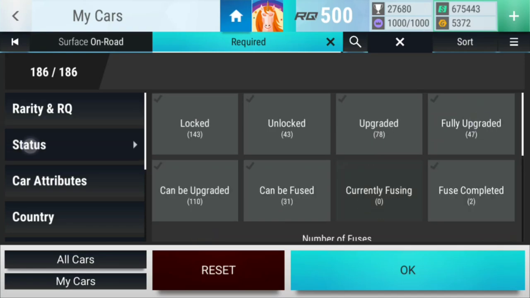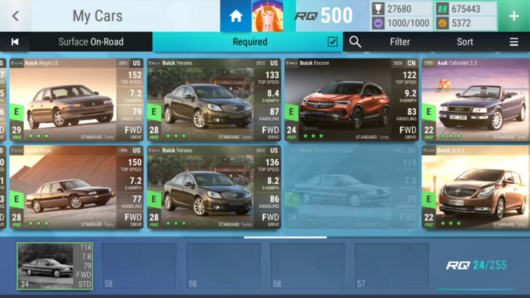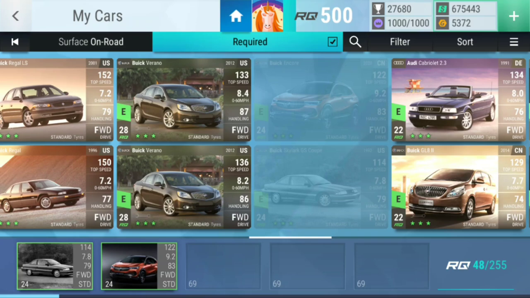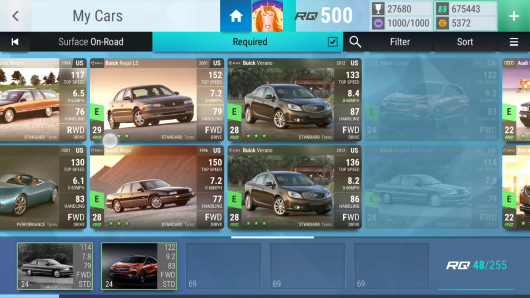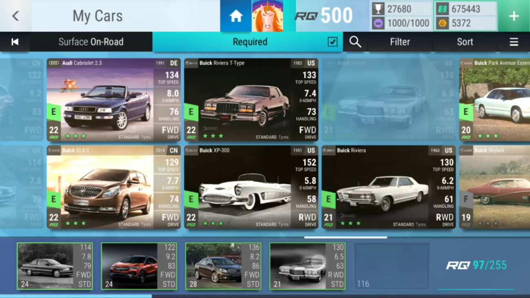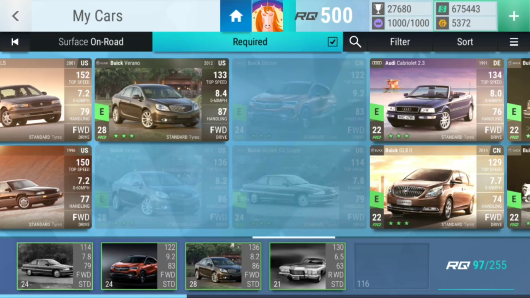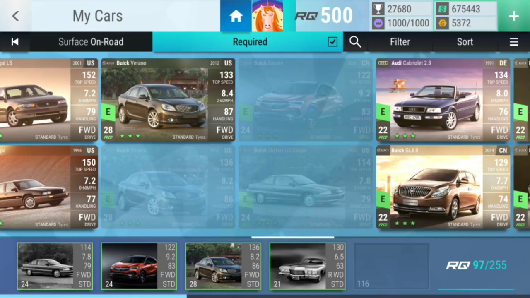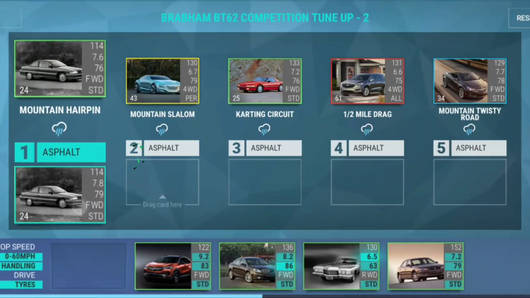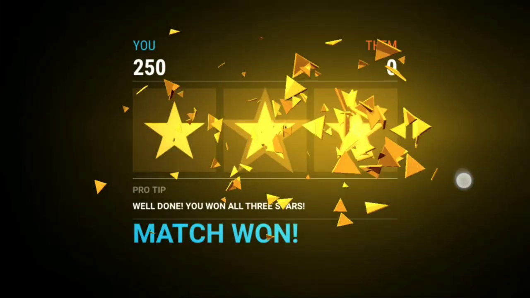Level 2. Okay, we'll start off at 24. We'll go with you. The first chance we have is 28. I don't really think it matters which one. Let's try this one there, and the last one will probably be a 28 again. Let's just be safe and use you, but I could have maybe used one or two RQ lower. I think I'm safe with this. And I am. Let's go.